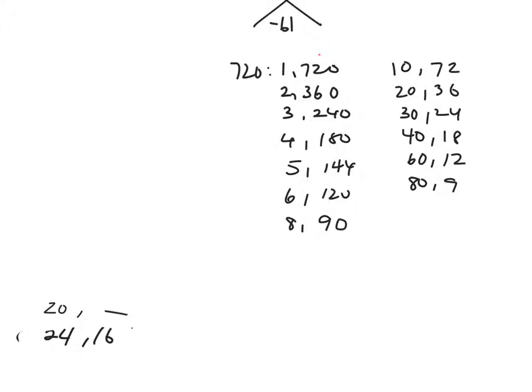All right, so 12 times 60. Okay, now we already had that before, so that's not working either. All right, so we keep going. Is 720 divisible by 30? And we get 24. Okay, so we have 30 and 24. We've already got that. How about keep going on, right? So we got to keep going. We're going to just keep going here. We got to make our numbers, so we got to go 15. Does 15 go into it? Okay, 15 and 48. So 15 and 48.